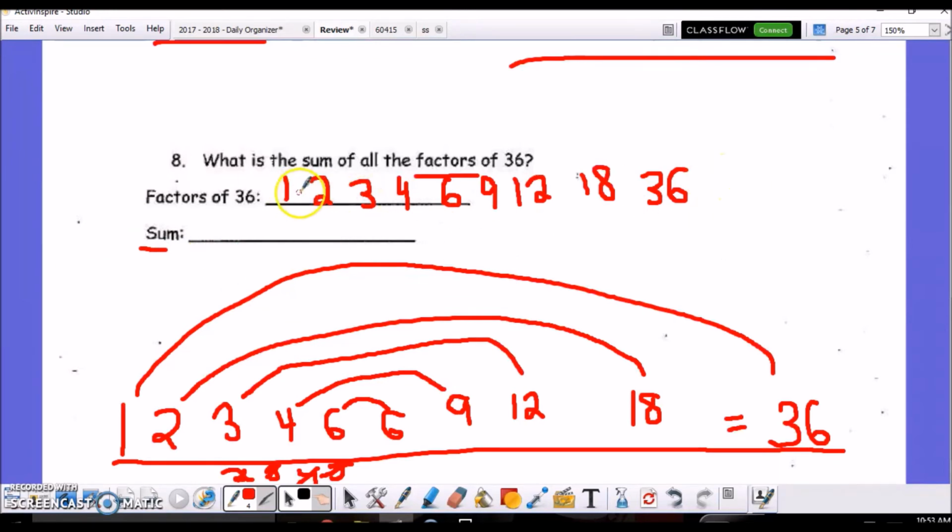How do you figure out the sum? You need to add all of these together in your calculator. So I would separate these with plus marks, plug it into my calculator, and see what the sum of all of the factors of 36 is. The factor rainbow is the strategy we taught students here. There's many ways to find all the factors of a number, but it's the quickest way to do it that way. Flip it over to question 9.